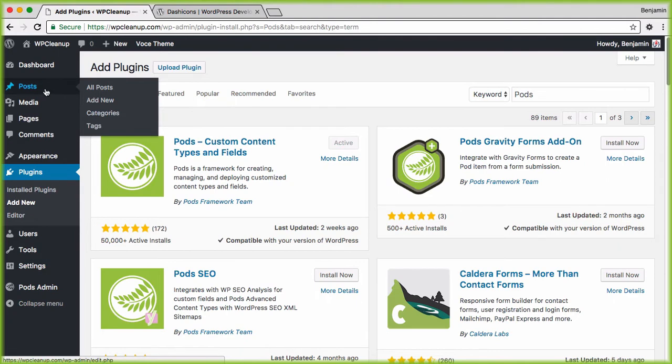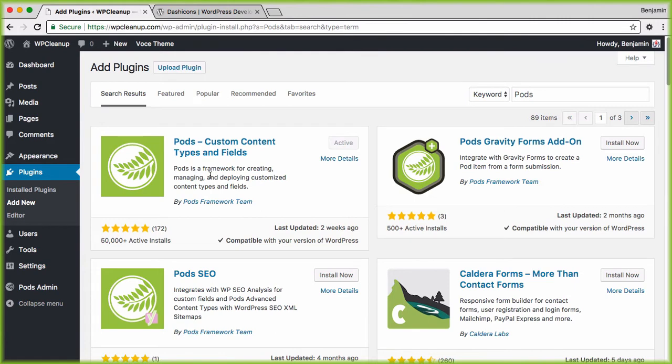Each individual post has an ID number. Each page has an ID number, but these are all variations on a post. So Pods allows us to extend any type of content container or create our own.